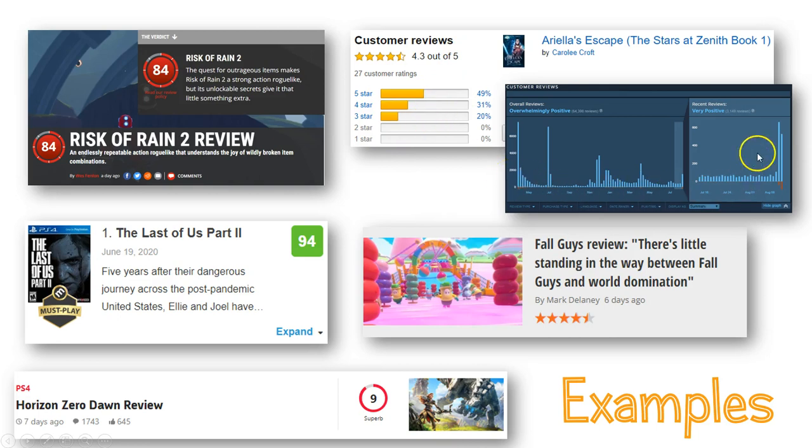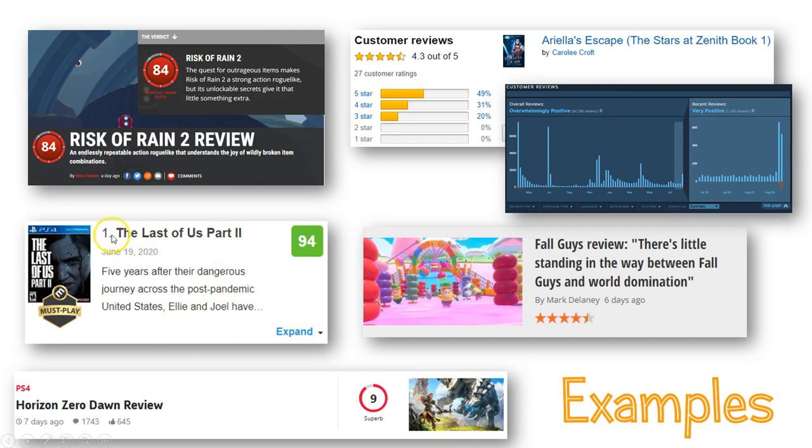We can then come on to where we're talking about things like Steam, where people obviously are really into gaming and download games and then do quite a lot of feedback and have more statistics in there. So here you can see there's just about 65,000 and a half reviews, most of which were positive, and it tells you a little bit about some of the information if you drill into it. And then over here we've got 3 different gaming review websites that I went on. You can see each of them has their own system. So down here we've got a score out of 10, and it'll have more additional information underneath.